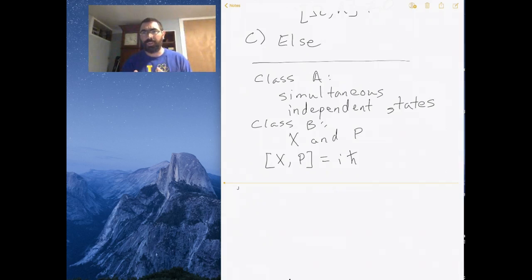All we're doing is classifying or categorizing the different types of operators, which are really just the variables of any measurement, into these categories. Once we know them, we can make a relationship between those variables, and later on we'll see that leads to things like the uncertainty principle and how those variables are tied together.